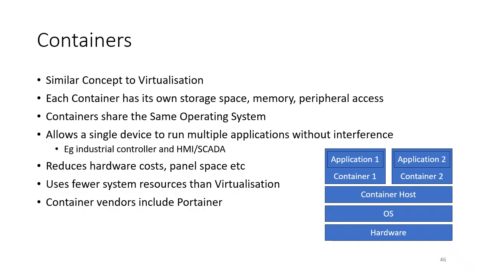So similar benefits to before, reducing the hardware costs and the panel space, etc. It allows us to swap out containers quite easily. But the big benefit is it uses fewer system resources than virtualization. And of course, that could potentially save costs as well because you don't need as many operating system licenses. So we're seeing containerization as a very popular concept, particularly in smaller computers compared to a virtual machine. It allows us to run lower levels of hardware, smaller amounts of memory, smaller amounts of disk space.